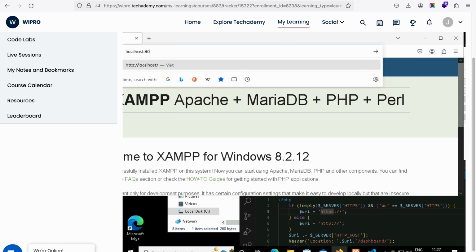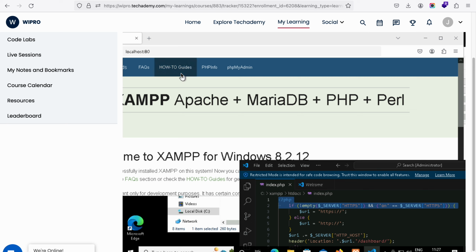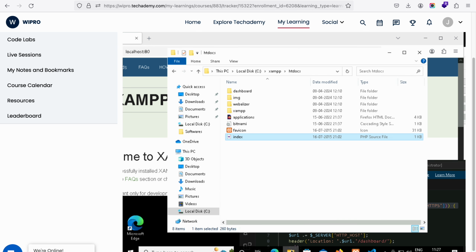Apache, right? So you are sending a request to Apache. Once you write localhost colon 80, you are sending a request to Apache. Then what is happening? Apache will load files from where? This folder, htdocs.